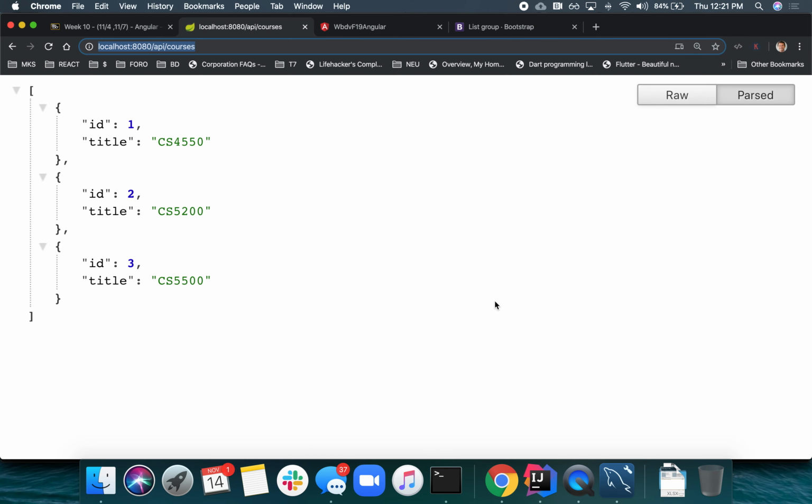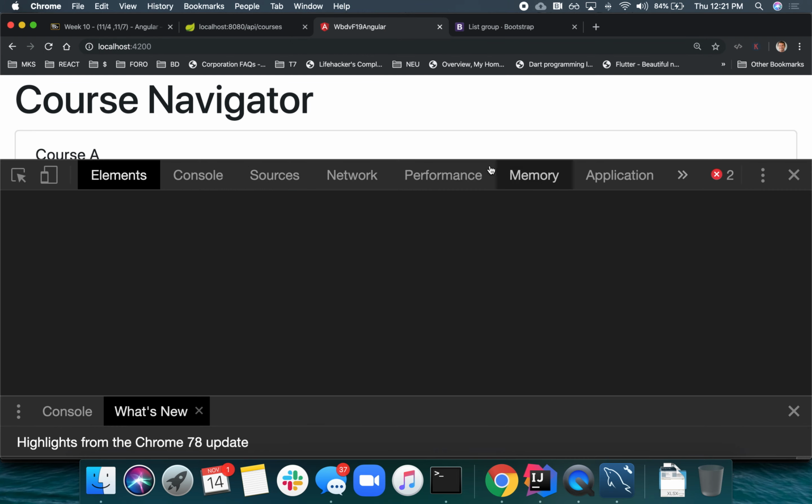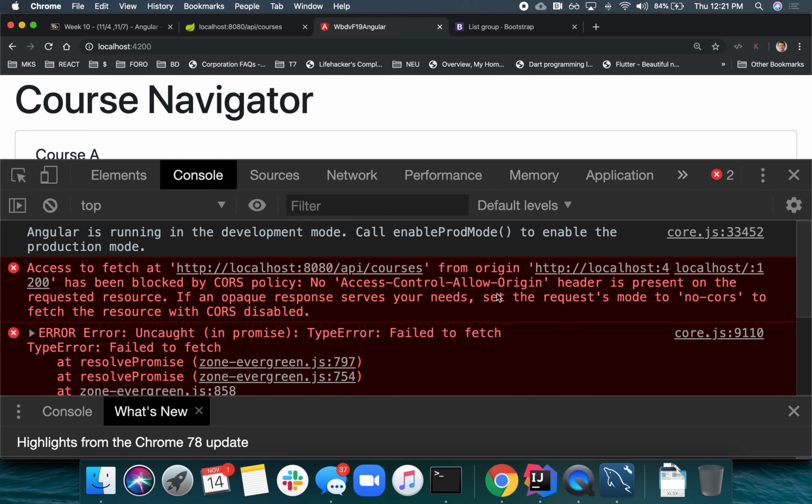Anyway, if we go back here and we inspect, we'll notice that we've got some problems. Notice that we have an access denied, right? What's happening is that our REST controller that we're trying to hit is telling us that, hey, no, we're trying to break the CrossOrigin policy, right? So what we need to do is configure our server so that it allows this to go through. So let's head back to the server and do that next.